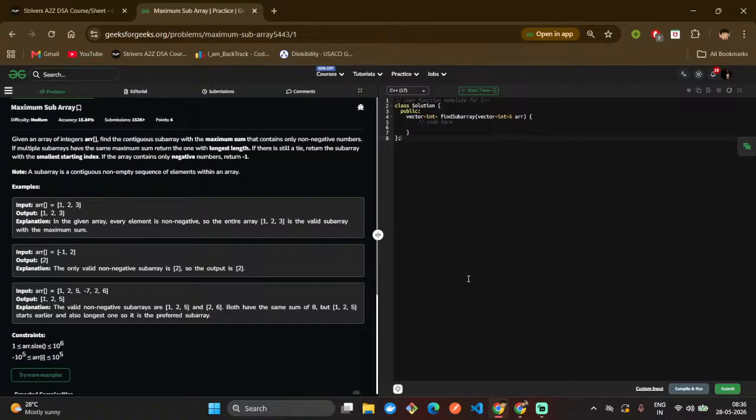This one we are doing, starting index and ending index.